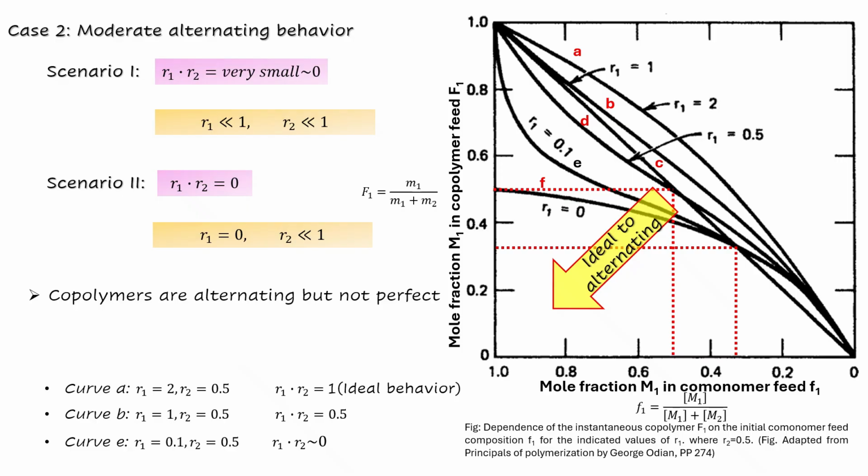This plot also illustrates an interesting characteristic of copolymerization with a tendency toward alternation. For values of R1 and R2 both less than unity, the curve intersects the diagonal line where capital F1 is equal to small f1. At this intersection or crossover point, the copolymer and the feed composition are the same. Such copolymerizations are termed azeotropic copolymerization. Let's find the relationship for azeotropic copolymerization composition.